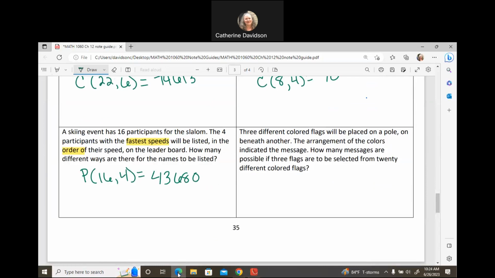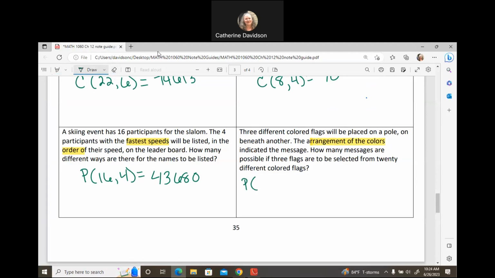3 different colored flags will be placed on a pole, one beneath another. The arrangements of the colors indicate a message. How many messages are possible if 3 flags are to be selected from 20 different colored flags? So here's a key word, the arrangement of the colors. That's telling me there's some type of ordering. Okay. So that order matters.